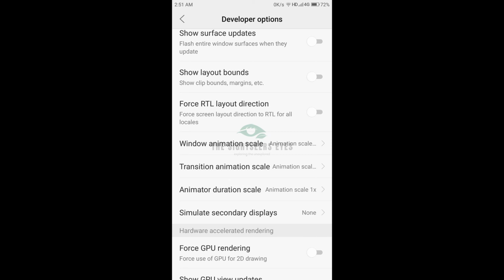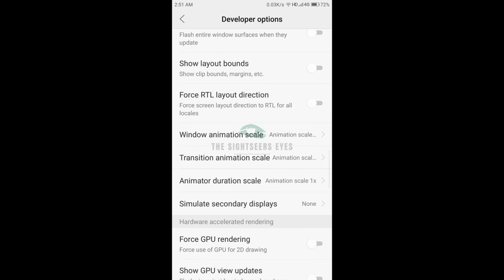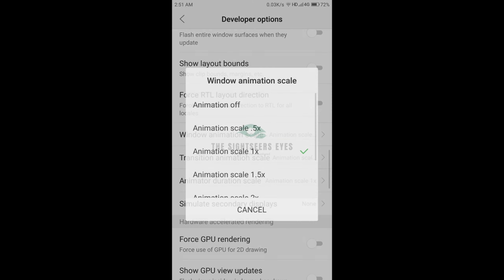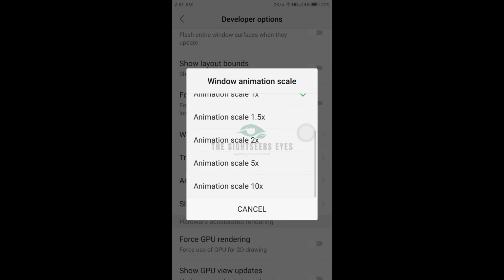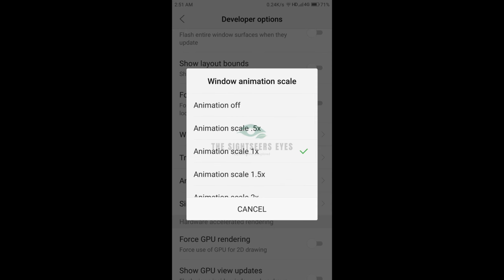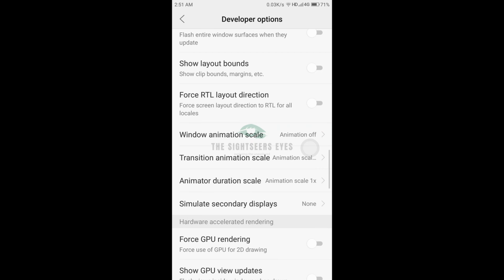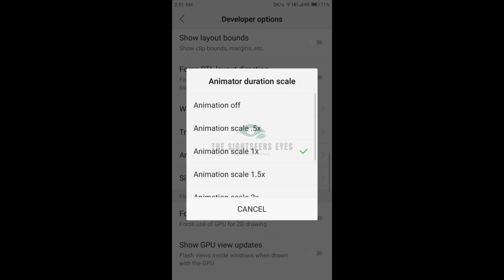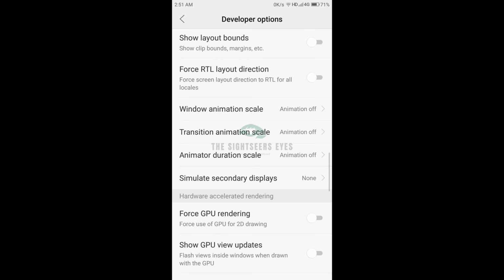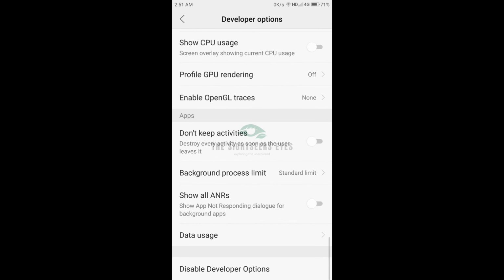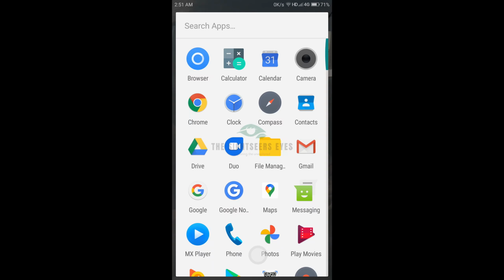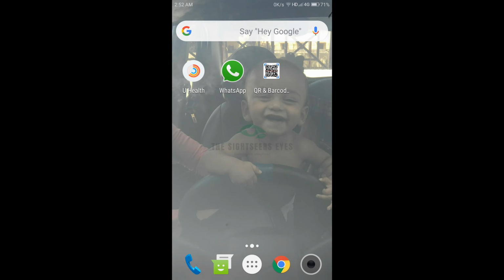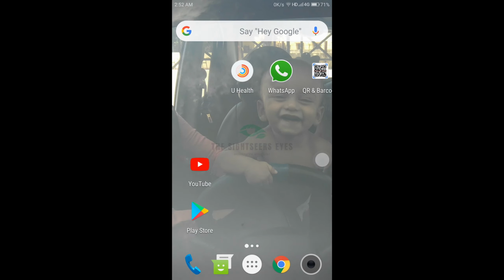Now this may be set at 1x or maybe 1.5x as default. Now select them and click on the option off or 0 or whatever is available as the least value. Immediately you will see a more responsive UI whenever you swipe or do such work, because it has turned off the animation while we open a new window, switch apps, slide to a new menu, etc. Now if your phone is very slow, this will make a good amount of difference while you select some options or even do some normal work.